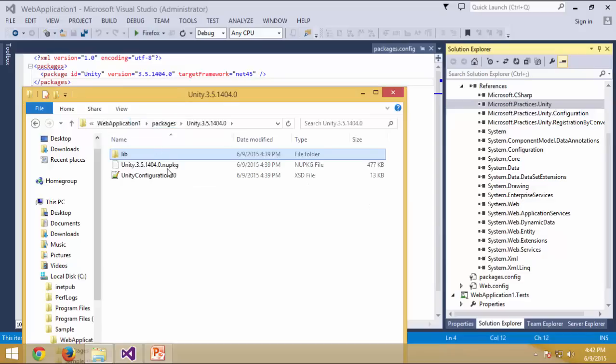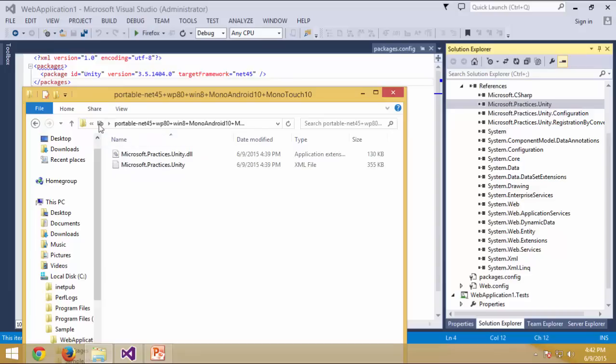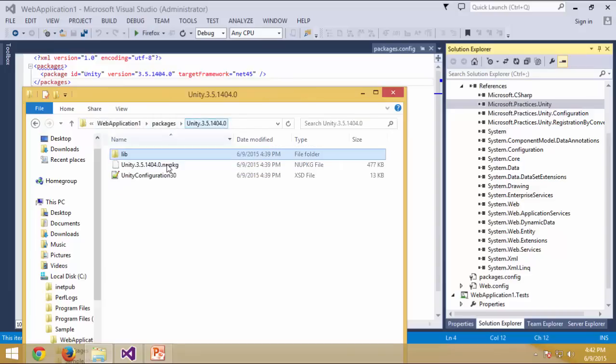Not only that, you also have another file called new package. So this is the package file I was talking about from the beginning. This is the package file which contains essentially all of this together bundled into a single file called the new package file. So you not only have that bundle expanded in this way, but you also have that entire bundle in a single file called new package.